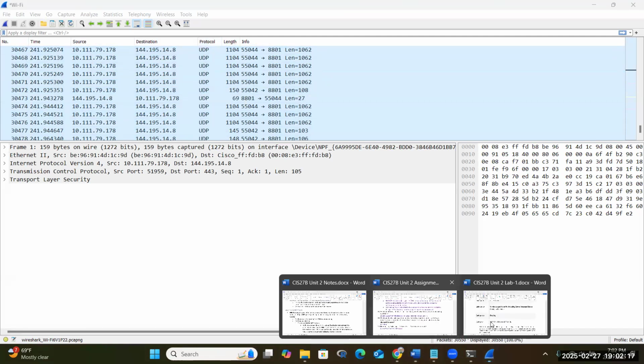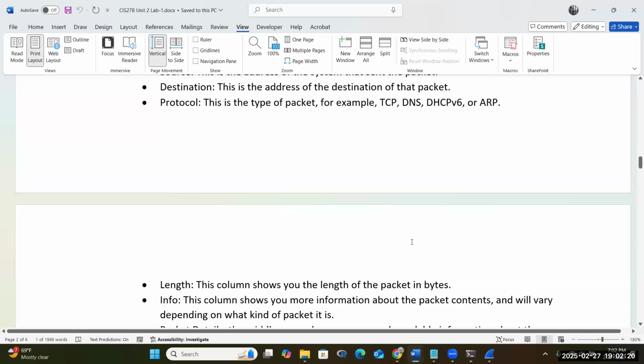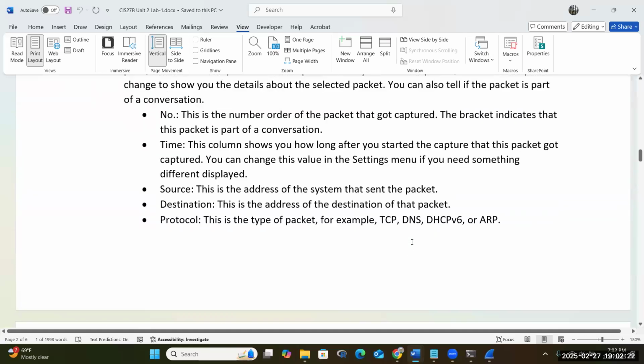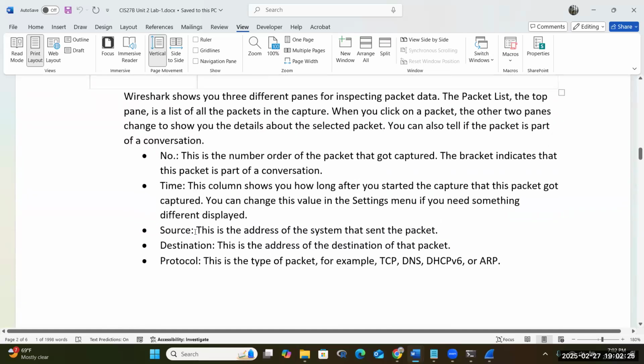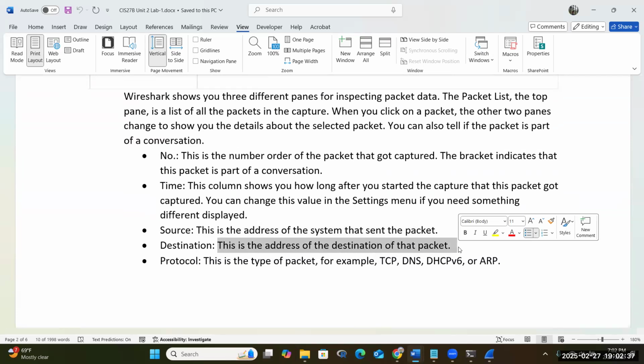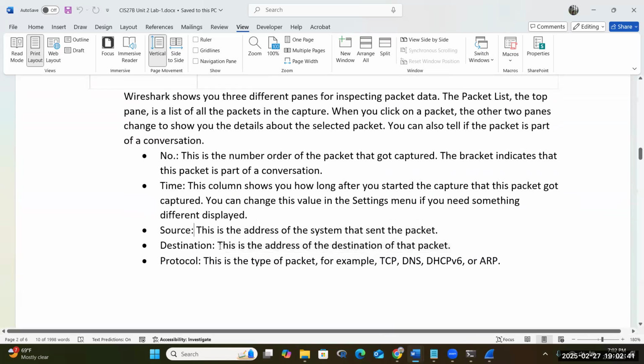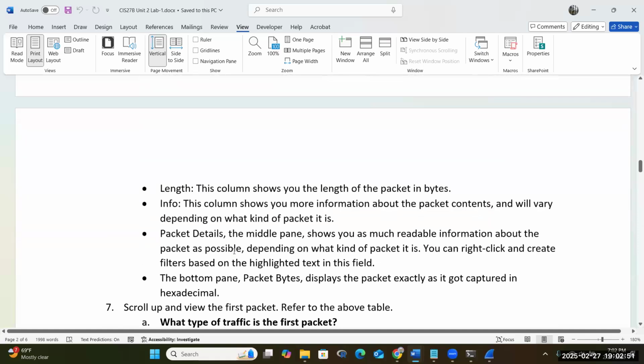So let's look at the lab, and it tells you that after we capture, I give you some detail on what that is: source, where that's sending from, destination, where that's going to. Think of a packet like a piece of mail or a package that's supposed to go from your home to your friend's house, right? So you have a source, from, destination, to, and then the protocol that's used. All of that is organized in the tab.